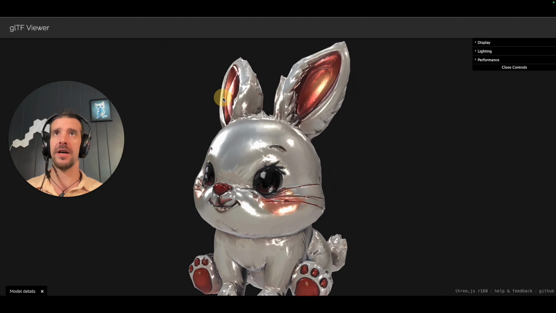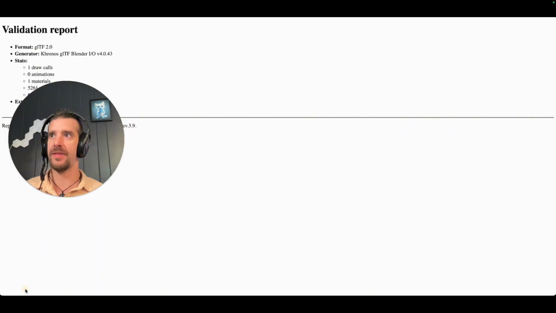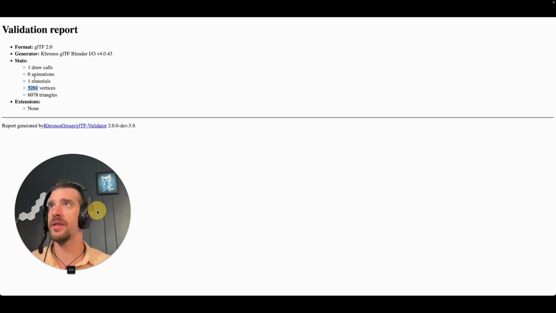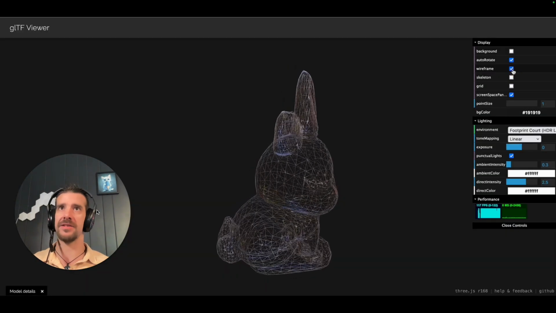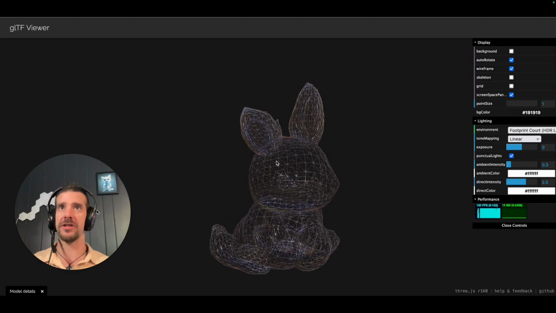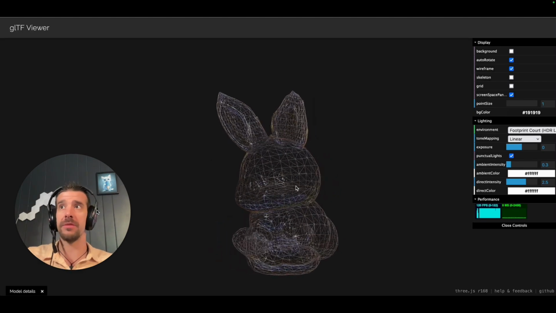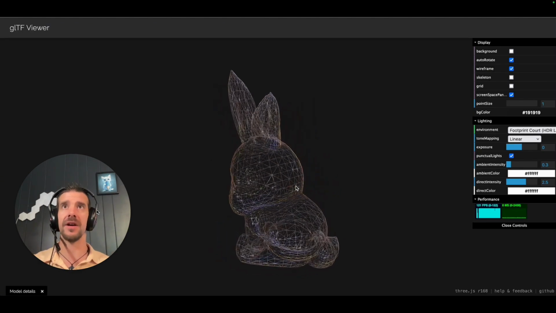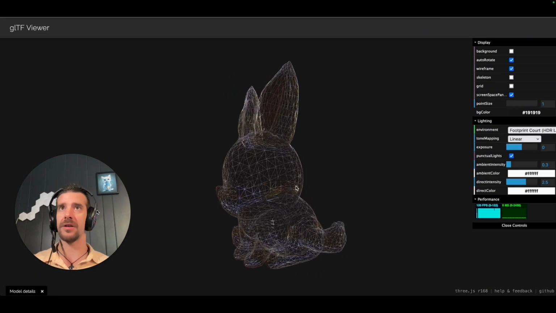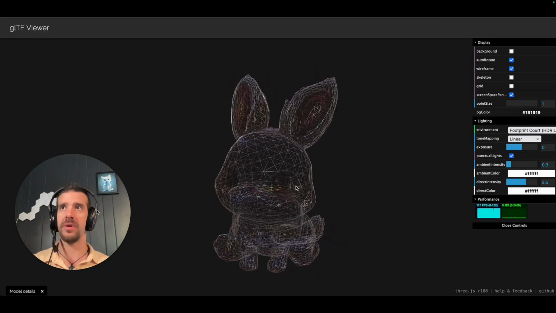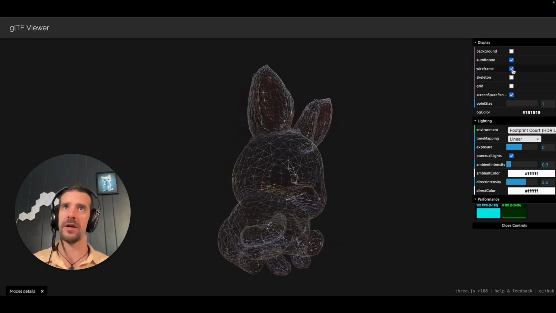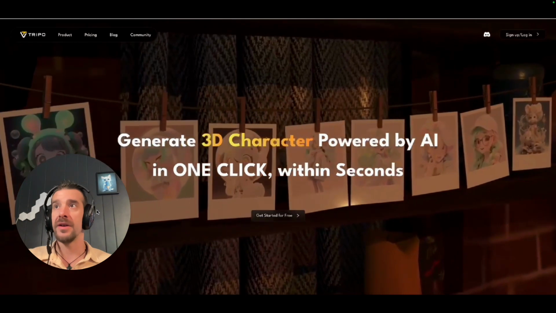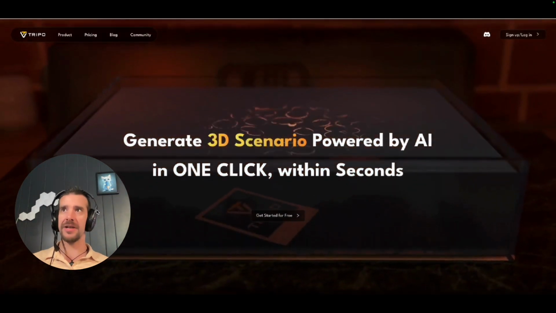And then I also ran this. I wanted to see what this looked like in the GLTF viewer. So you can see this is a very optimized model, the game model version. It's 5,200 vertices, 6,000 triangles, and then here's the wireframe version of that. So you can see it's actually a really good model. Like this is impressive. To have a normal 3D modeler create one of these would be a lot of work and pretty expensive. So I was really impressed with Tripo AI with my first impressions.